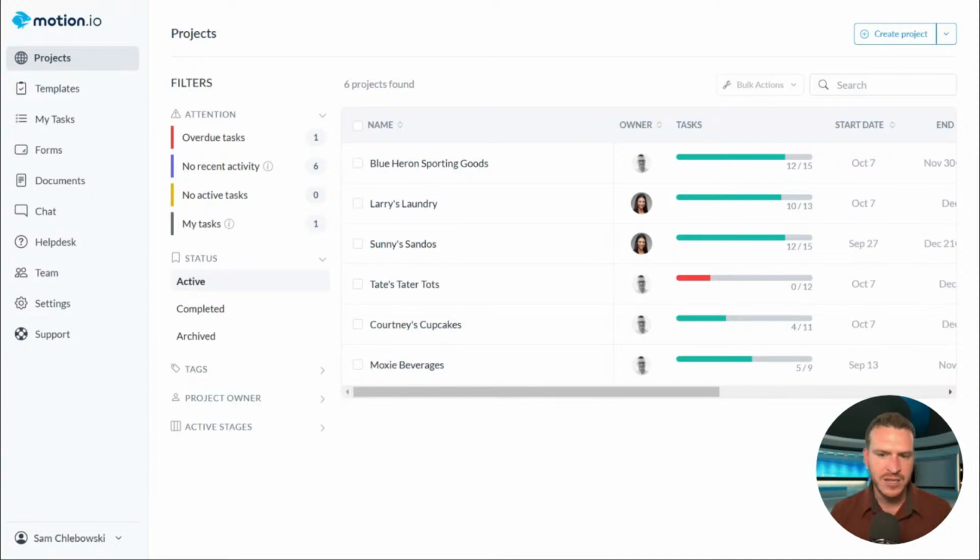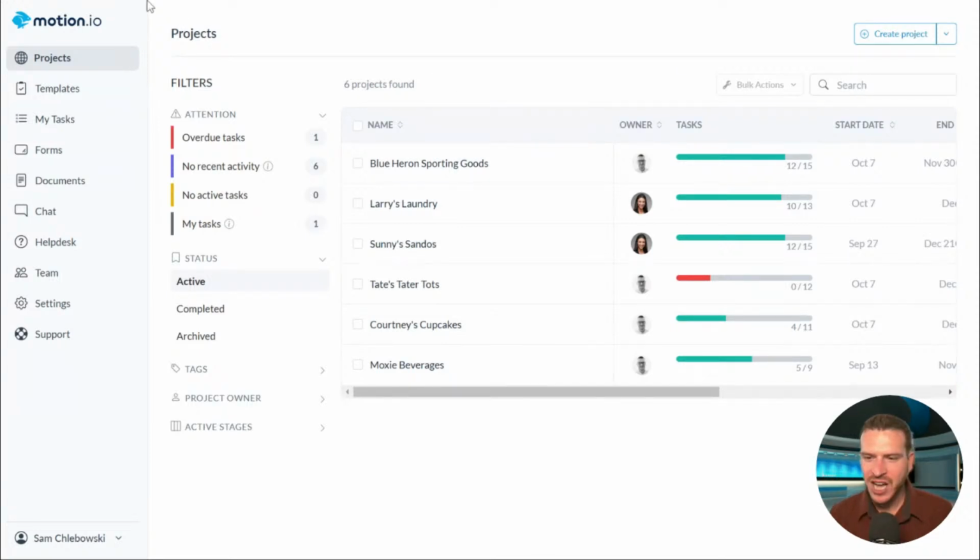So when we decided to build Motion.io, we wanted to say, hey, could our clients at our previous business use this? If the answer was no, or if it made it too complex for them to use, we said, nope, we're not going to do that feature. We're not going to build this thing that way, because we wanted client ease of use to be paramount to what we built, and the user experience we provide on both ends, the admin experience and the client experience. So thank you so much for the kind words. And yeah, you have our commitment. Motion.io will remain easy to use.